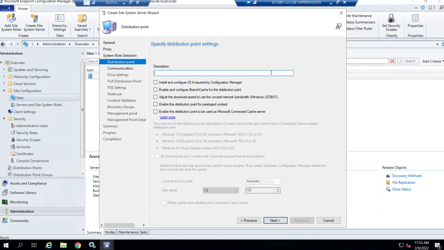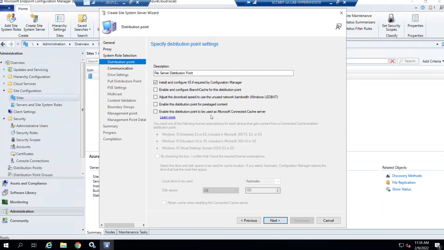So I'll call it, let's say, file server MP action point. Okay, and let's keep this as install IIS if required by Config Manager.